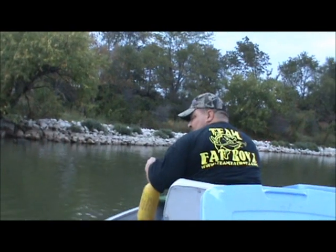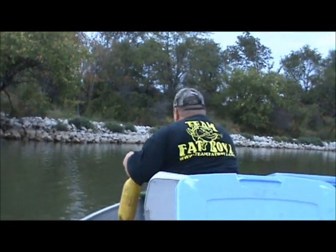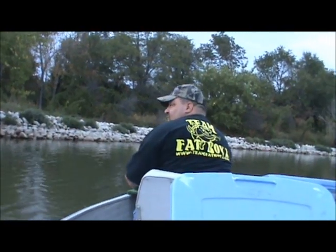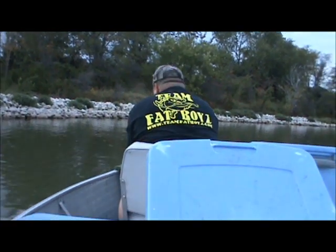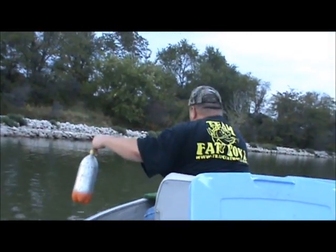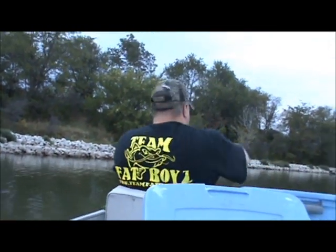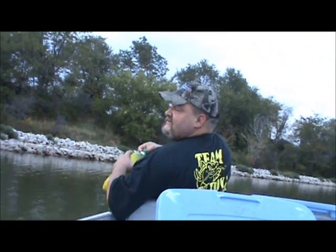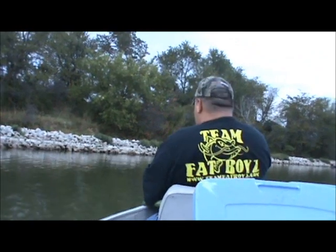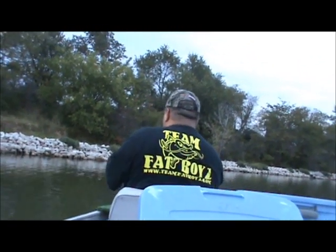We're going to get the oil on that water. You ready? All this stuff's got like 90-something oils in it. Go ahead and move me up a little bit. Then we're going to put these jugs out in this direction and catch us some big old cats. Oh, that stuff's got a lot of oil in it — look at it just coming off of there.